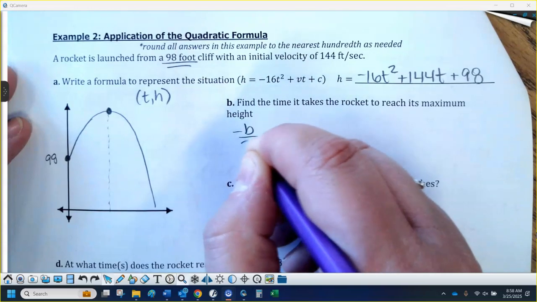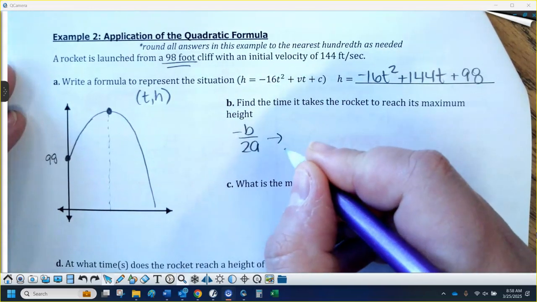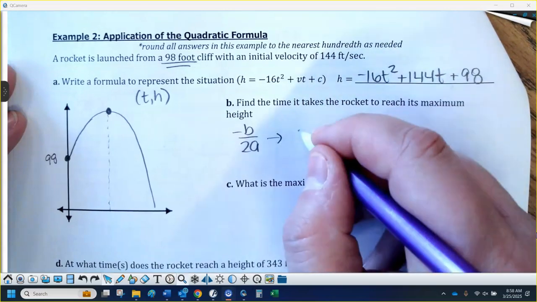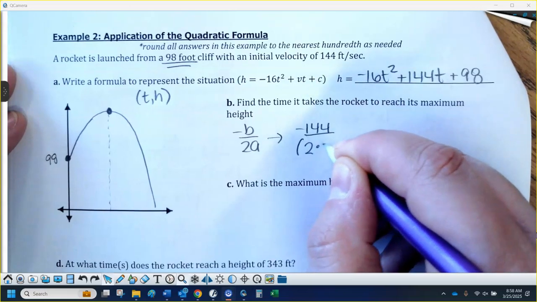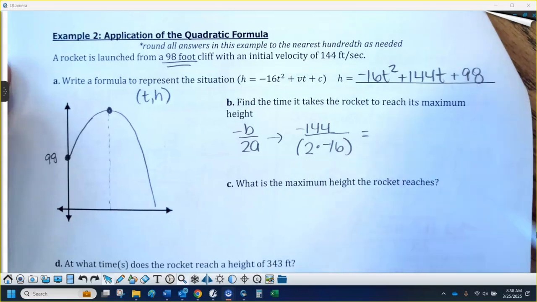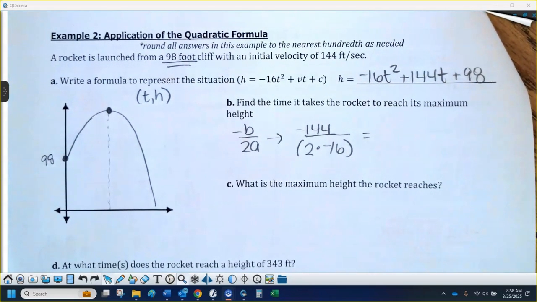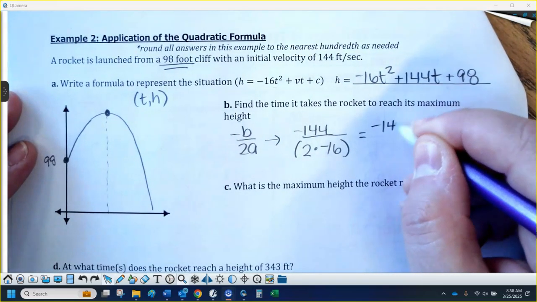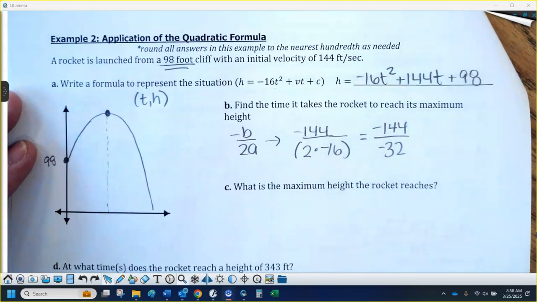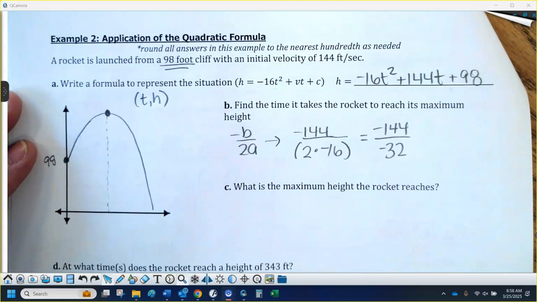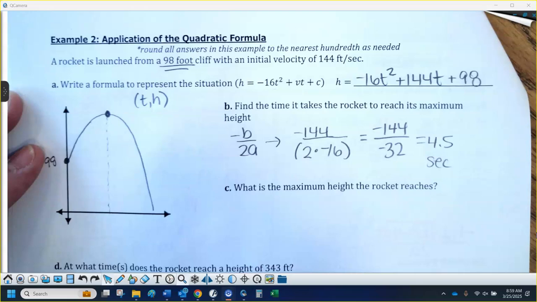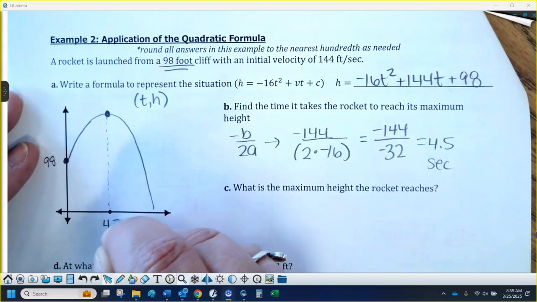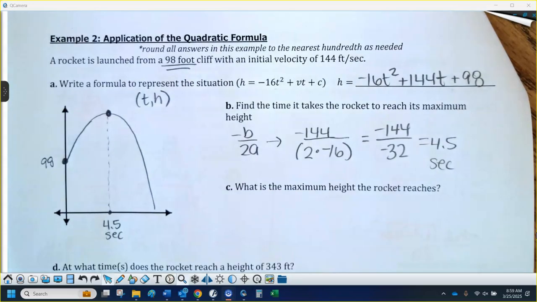This is your little negative b over 2a, which you guys have seen a bunch in the quadratic formula that we've been working on. So this would be negative 144. Now just do me a favor, on the bottom either put parentheses or figure out what this number is before you do the division. So the bottom of the fraction, 2a, would be 2 times negative 16 here. If you want to do this in the calculator, you totally can. Just put parentheses around the bottom. Or if you want, that should just be negative 32 if you multiply those guys together. The negatives are going to cancel out, and this would be 4.5. So a little review right here. This would be 4.5 seconds. That's how long it would take.